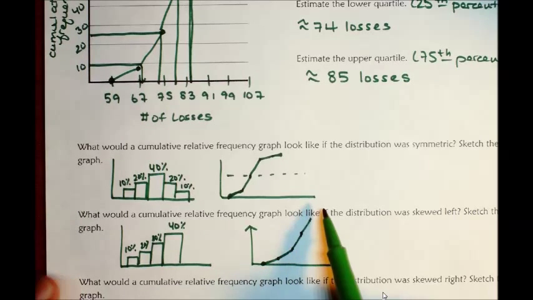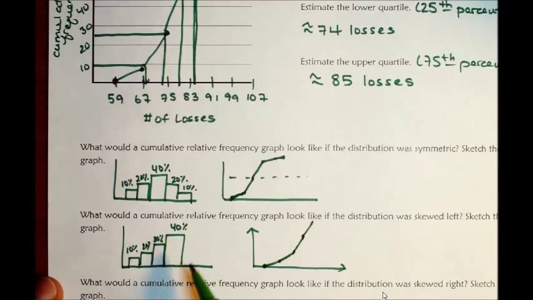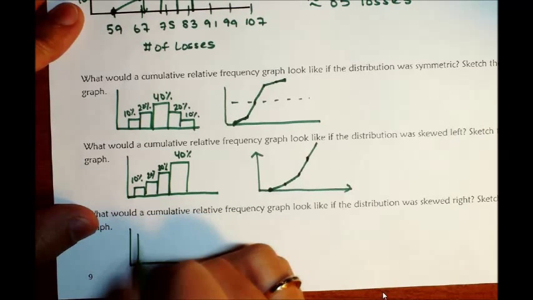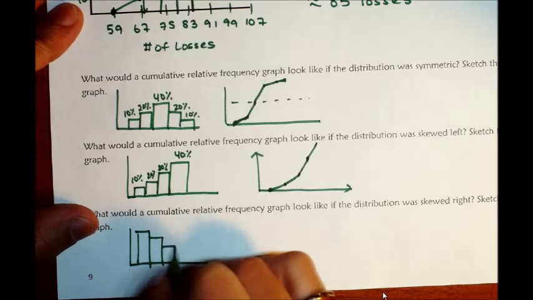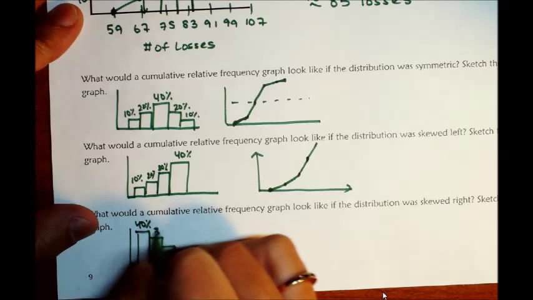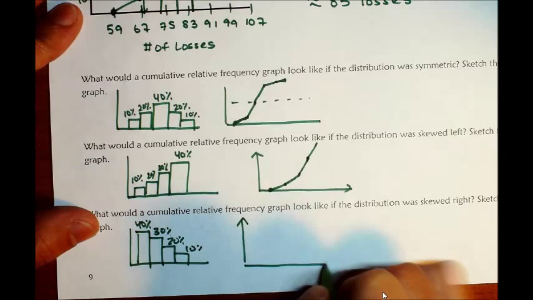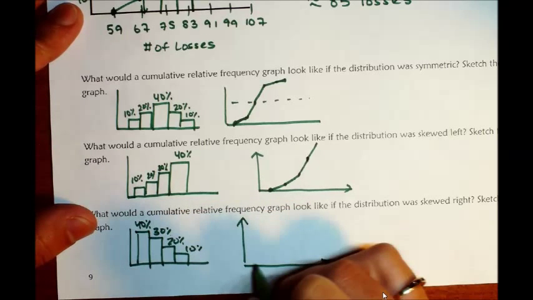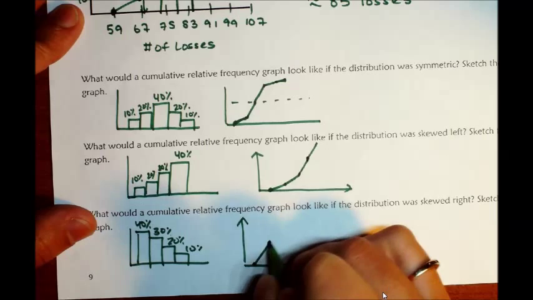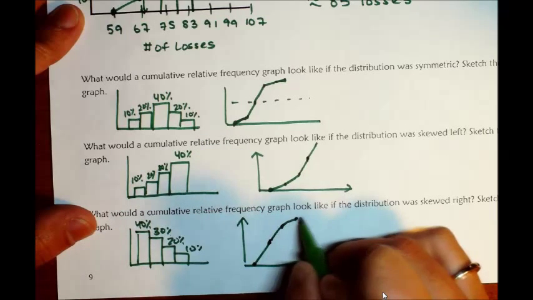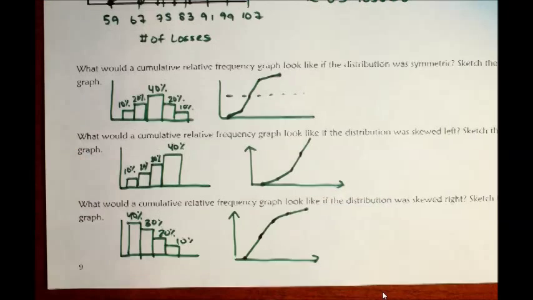Which means that if you're looking at something that is going to be skewed right, imagine that our tail is on the right. We're going the opposite direction. This would be 40%, 30%, 20%, 10%. Our cumulative relative frequency graph would start rapidly. It's going up to 40, then less rapid, then less rapid, then less rapid. So this one increases quickly, and then the percentages level off because there's not as much data in that end.